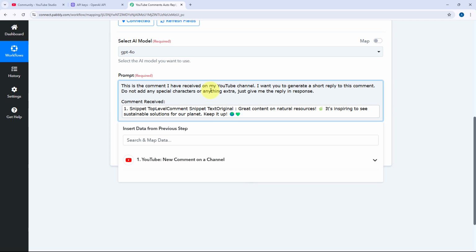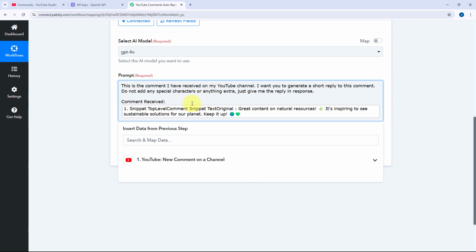Now this is a very generic, generalized prompt which I have entered. In this prompt, instead of this, you can basically mention the details of your business or the details of the YouTube channel which you own, and also you can mention some special details or some important notice or link or messages which you want to mention in the comment if needed. So you can basically customize this prompt as per your choice, of what kind of reply you want ChatGPT to generate for the comments which you are getting.